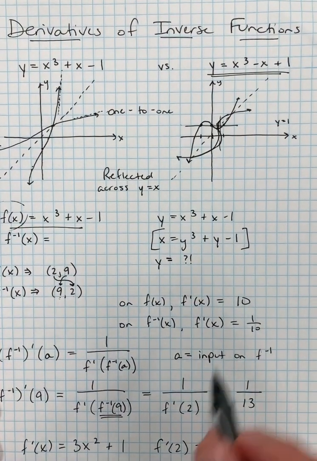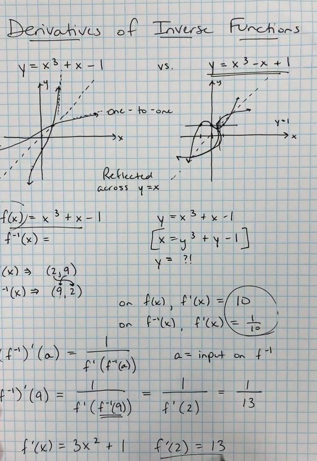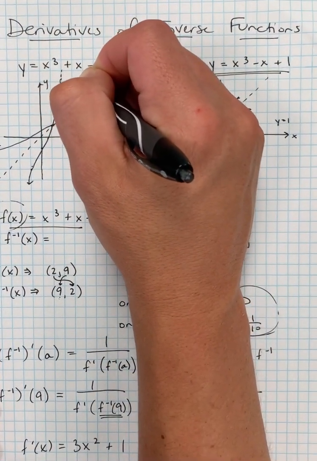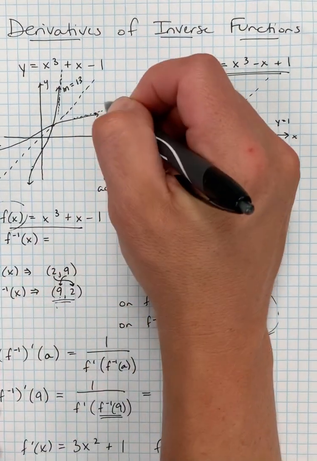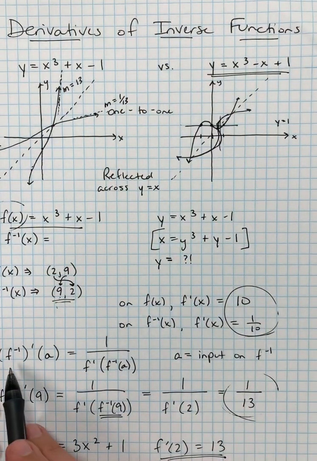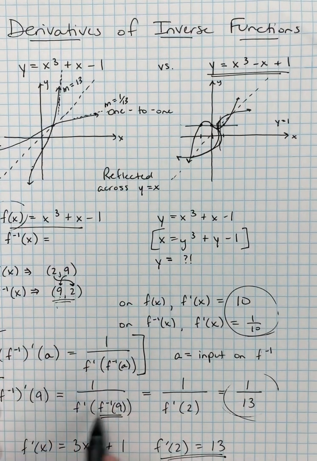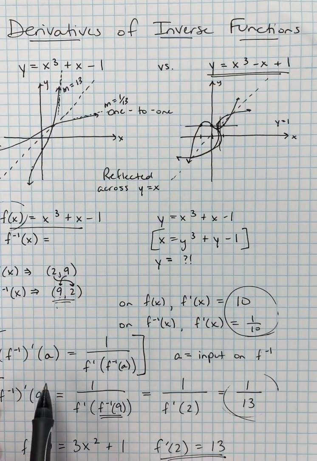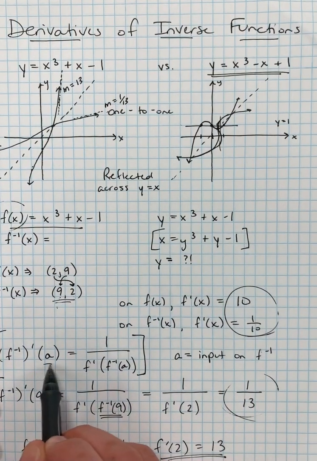And look at this relationship. Just like we guessed before, we approximated at 10 and 1/10. The derivative at 2 on f is actually 13. That tangent line slope is 13. Whereas if I flip the point and go to the point 9, 2, my tangent line slope is just the reciprocal of that, 1/13. So I'm able to use this formula to make that reciprocal relationship more efficient for my use in a problem to find the slope of the tangent line, or the derivative of an inverse function, at a particular value.